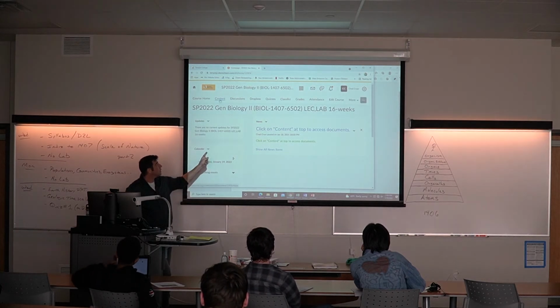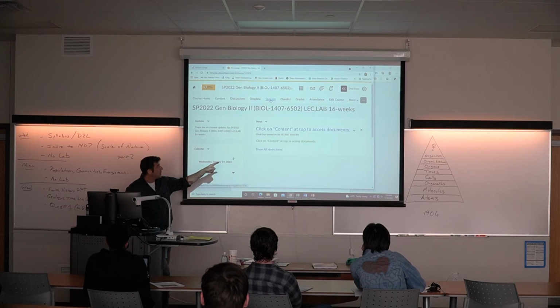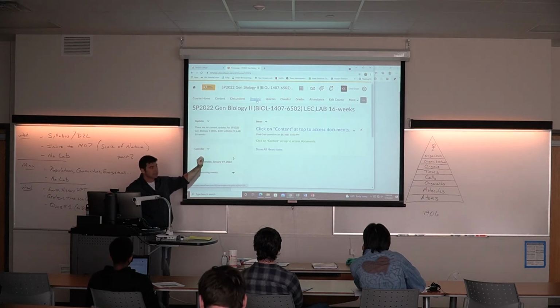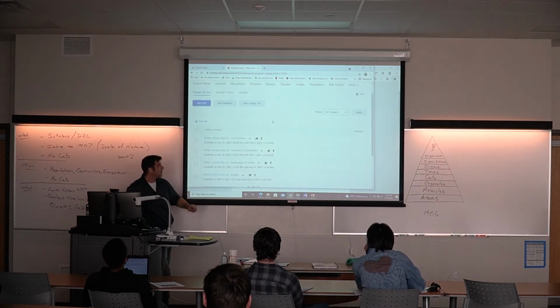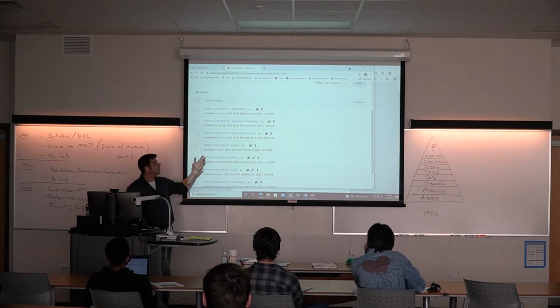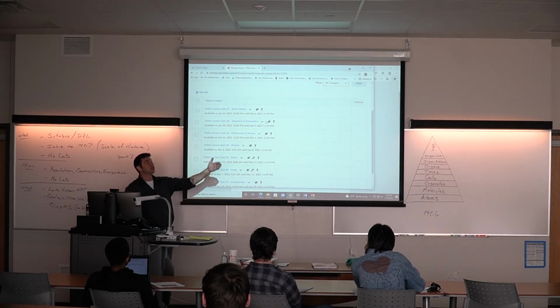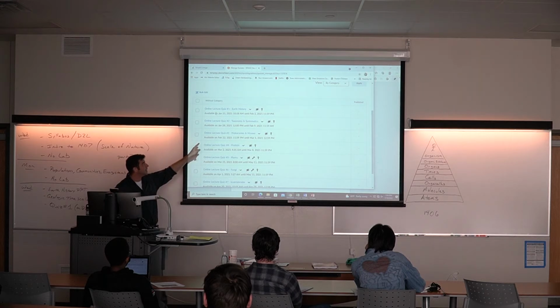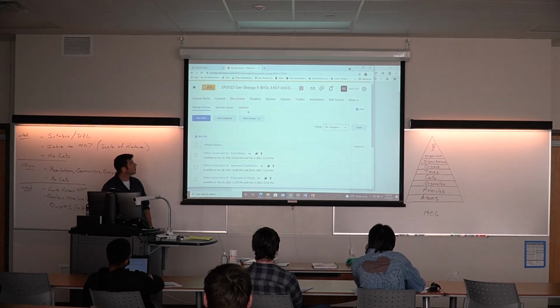You'll have to click on either the Content tab or the Quizzes tab. These are the main two tabs. Apparently there's currently something under Dropbox which shouldn't be there, so I'll remove that. If you click the Quizzes tab right now, I don't think you're able to see anything because these have not yet hit the date at which they show up. The first quiz, which is all about Earth history, is going to show up on Wednesday. You'll be able to see the availability date, when they start and when they go away. Obviously, that's still under construction.